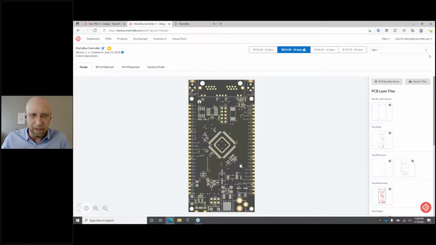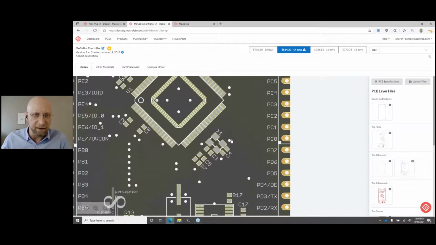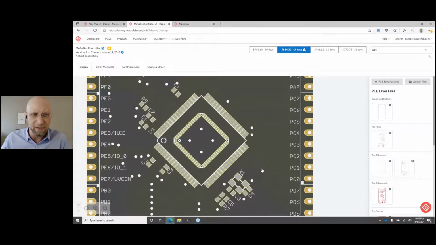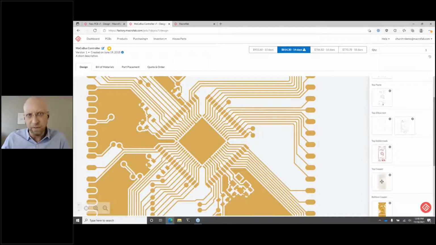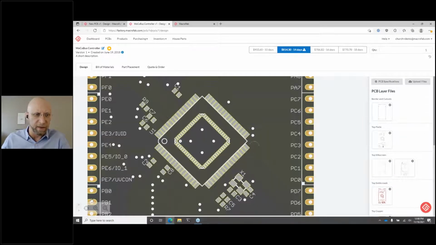But looking at the PCB, it is a fully interactive interface, so we can zoom into the design, we can look at individual layers, and we've got a lot of capabilities there. But one of our focuses is to really give you a what you see is what you get experience. So what we're showing you here is exactly how we, in all of the steps along the process, will interpret that design information. And this is an opportunity to look for any potential issues or errors. If there were a problem in that design, we can go ahead and call it out there very quickly.